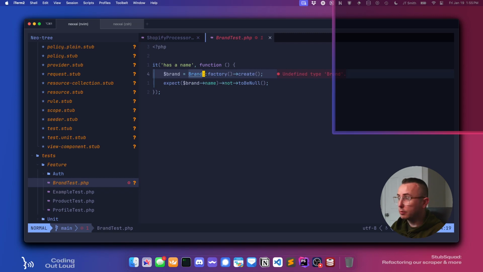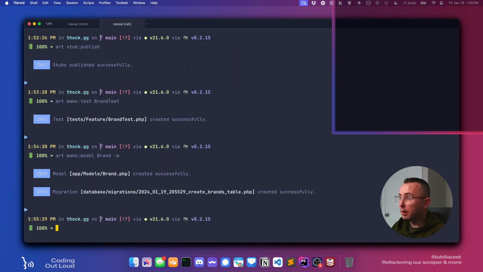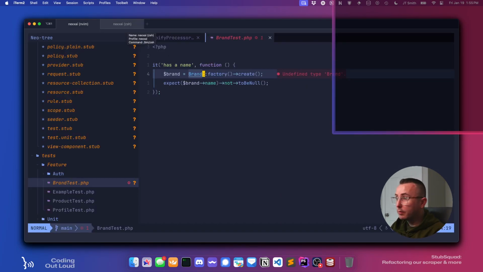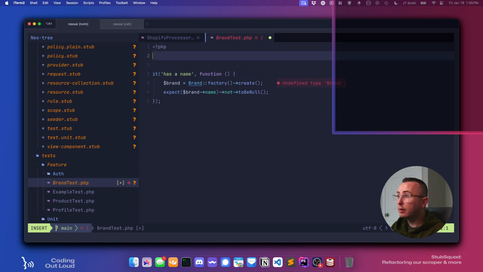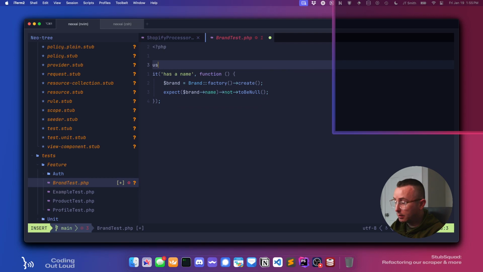Okay, so, right, because art make model brand. Use app models brand.